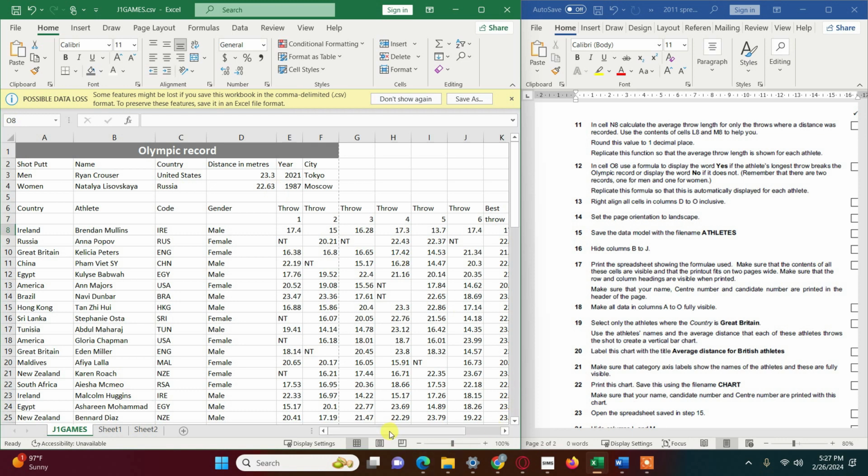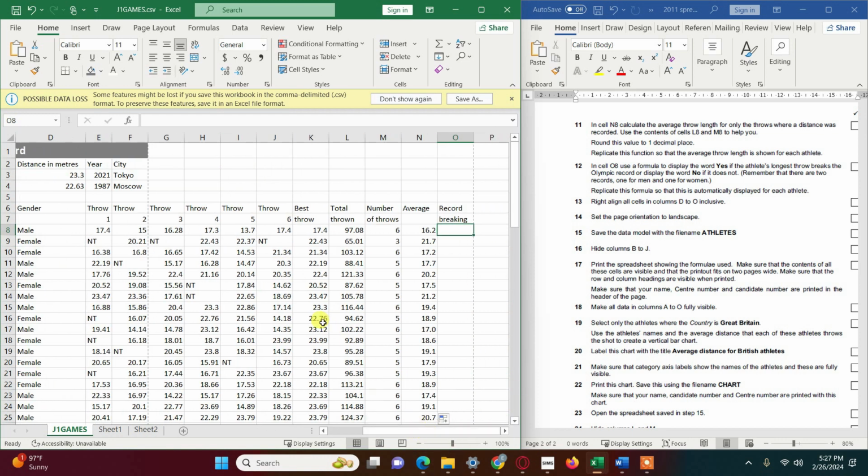So what they want us to do is to check to see if this throw supersedes this throw. And then we also need to check the gender of the thrower, whether male or female, because you have 2 Olympic records here, one for the male and the other for the female.